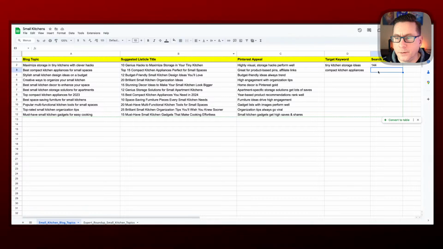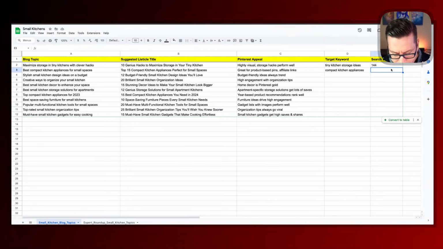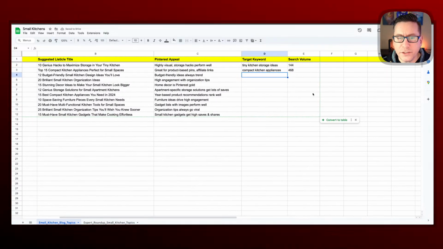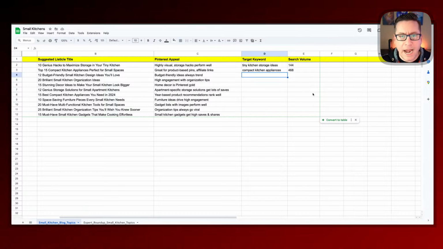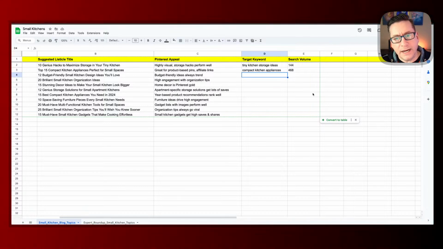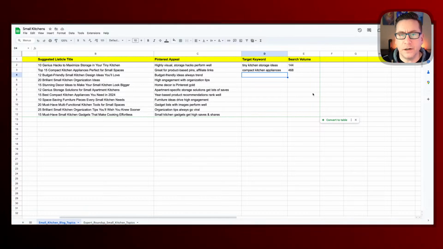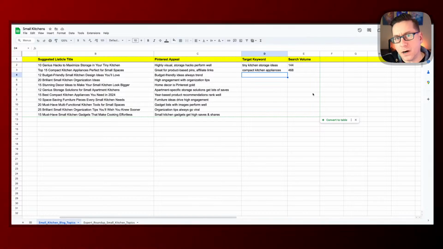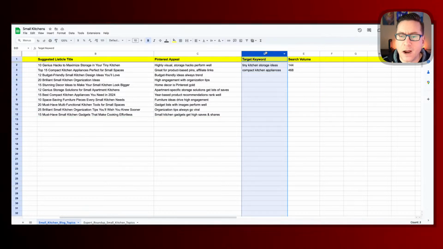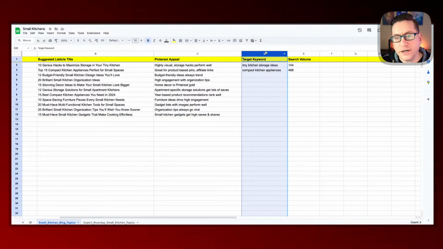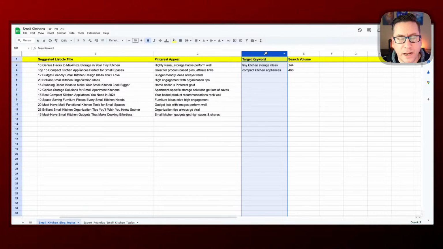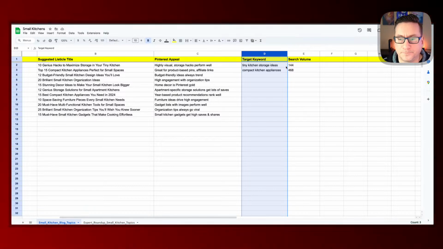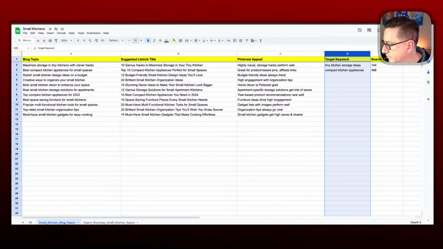So we're going to head over here and we're going to type in 468. Now, my philosophy is once you've done your research in here and you know QSR is an ideal one, meaning this keyword is attainable, you don't need to write down your QSR or your OG QSR right here, right? I now know I can write tiny kitchen storage ideas, and I can write about compact kitchen appliances, and know that it's a good one. So, makes sense, right?